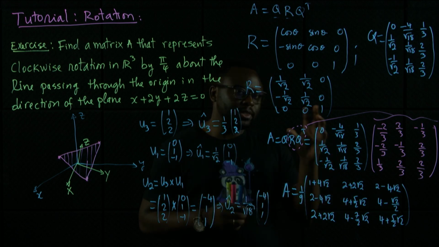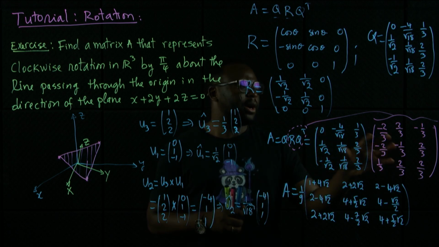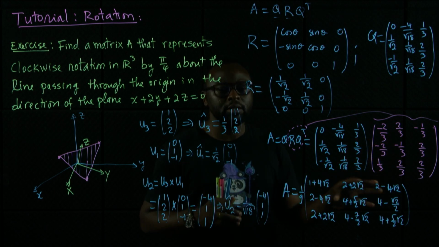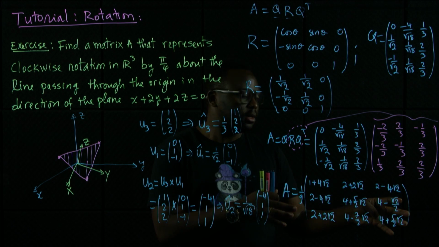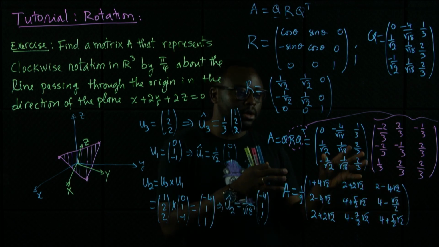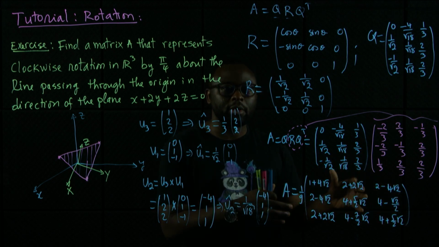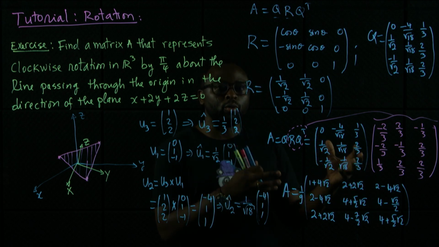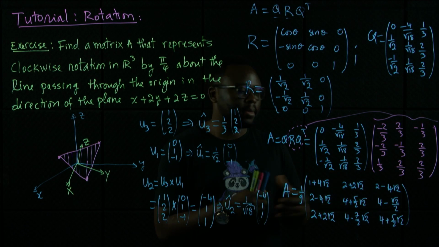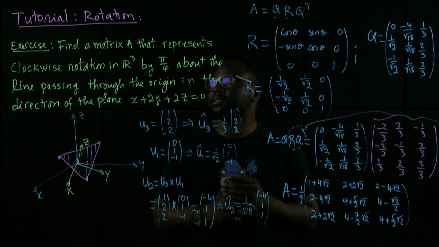Remember that my objective here is not to show you how to do the matrix multiplication. That's why I skip this part and just give you the final result. You should be able to multiply two or three matrices based on the previous chapter. All right, this is all for this exercise. Thank you.